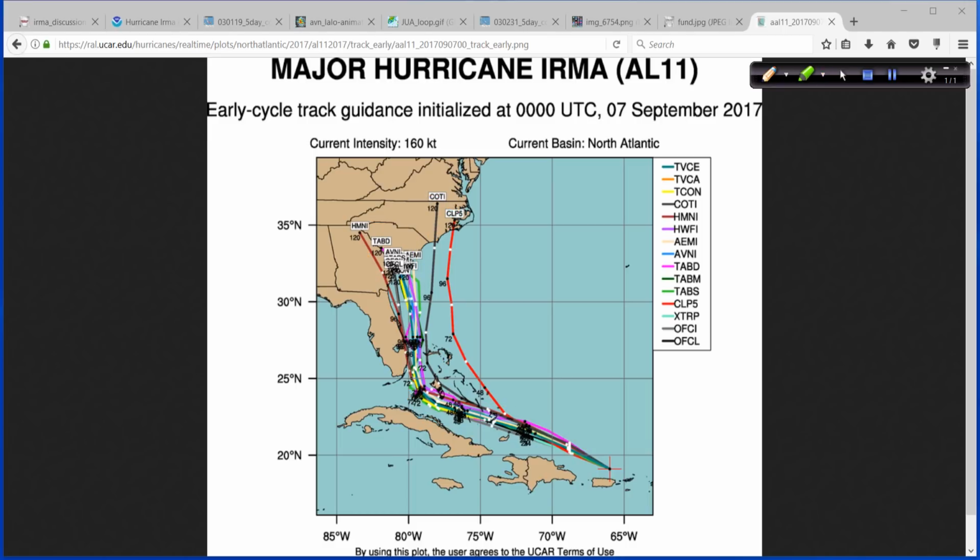It's not going to surprise me if this starts to shift more to the north and east with time, putting more of South Carolina at risk. That's just how I feel. That seems to be what happens more often than not, and it certainly is what happened, generally speaking, with Matthew last year, even though we had that westward shift late that had it coming close to the Florida coast. Just don't focus on the fact that, well, it's supposed to make landfall near Savannah, so I'm up here in Georgetown or Charleston, I'm not going to worry about it.